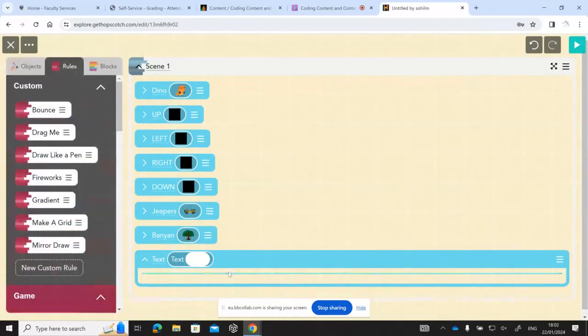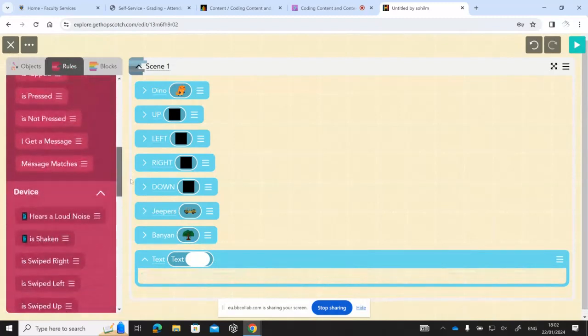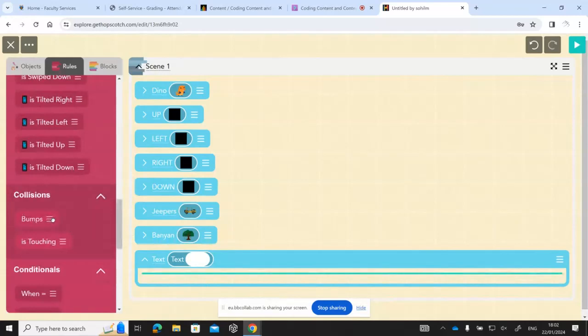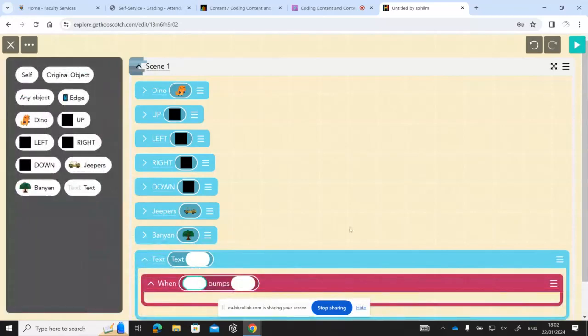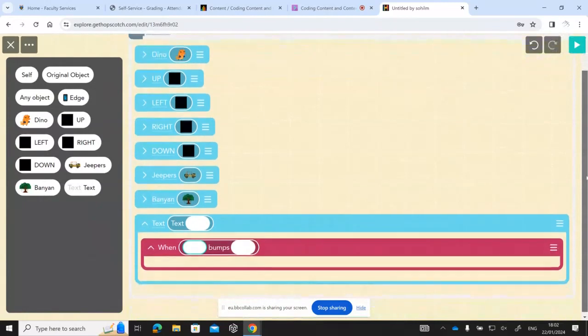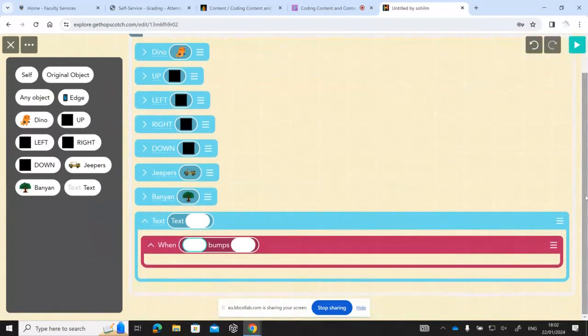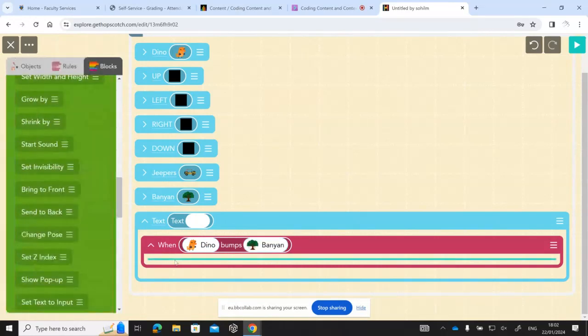Okay, now inside the text, again go to bumps. So if the dyno bumps the tree, then what do?